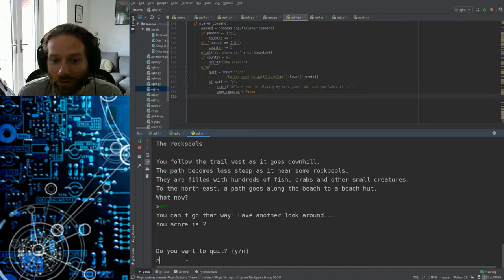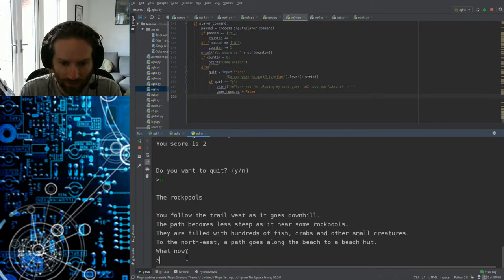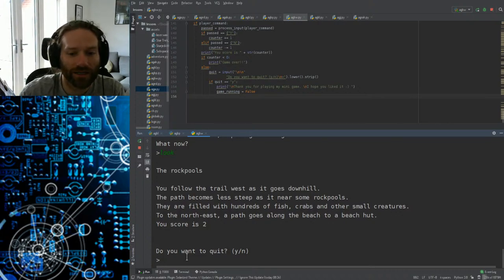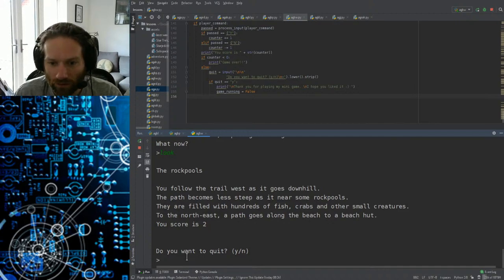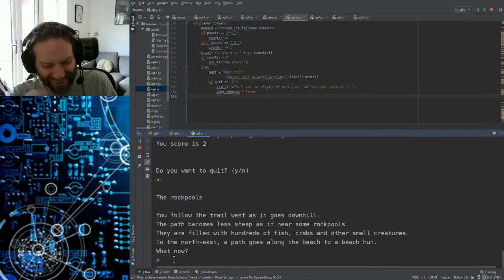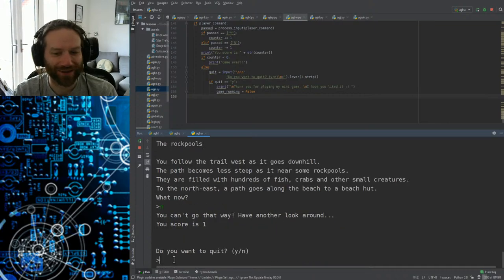Oh no! Have another look around. Do you want to quit now? Okay. Oh look. Oh, that's cool as well. When you look, it tells you what your score is. But it says to the northeast. Okay, right. Let's go. Should we go north?